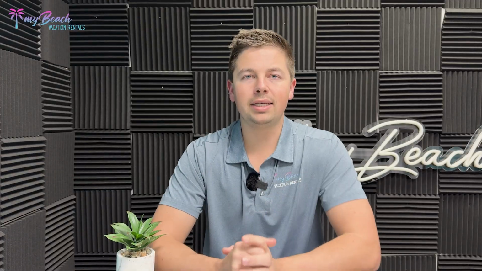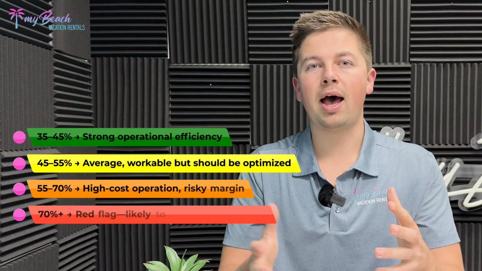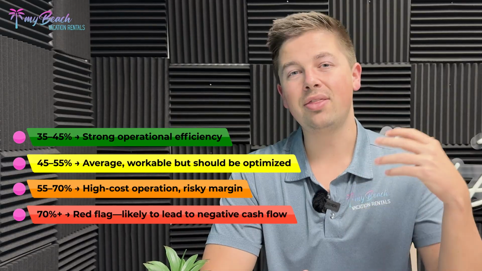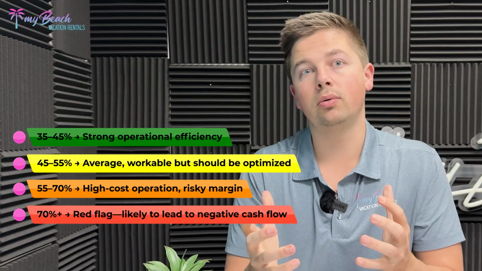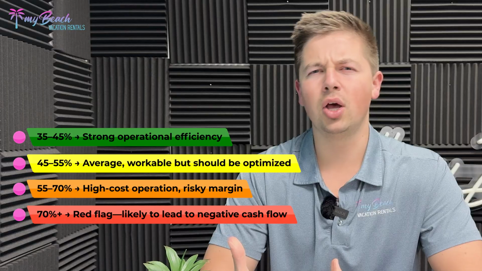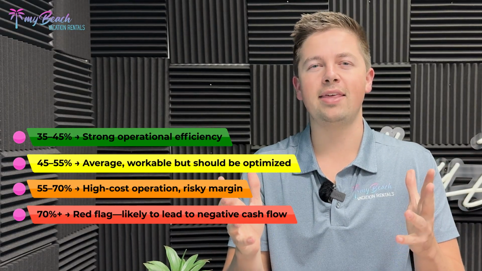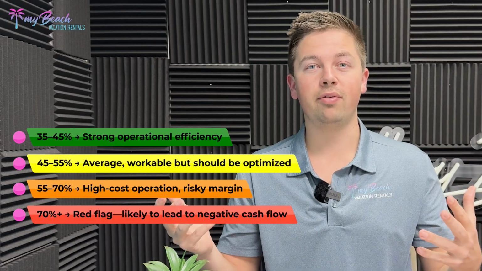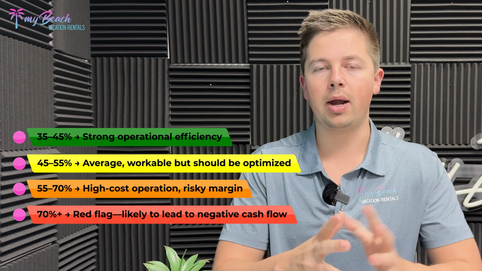Now, to give you an idea of what is relatively good for operating expenses, you can expect somewhere between 35 and say 55%. Anything above that, and you're really cutting it close on what your margin could be, and also, what your ROI is going to be, that could really hurt your return. And then anything below that, I would be kind of questioning, because I think you could be cutting into things that may elevate or lead to a great guest experience. So I'd be very careful about anything below that.